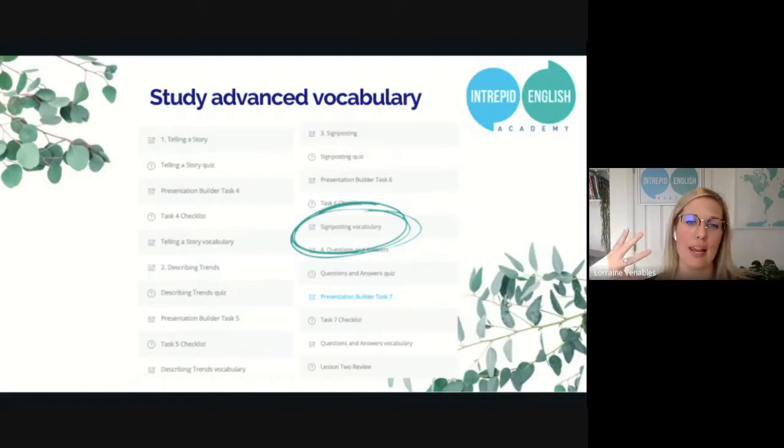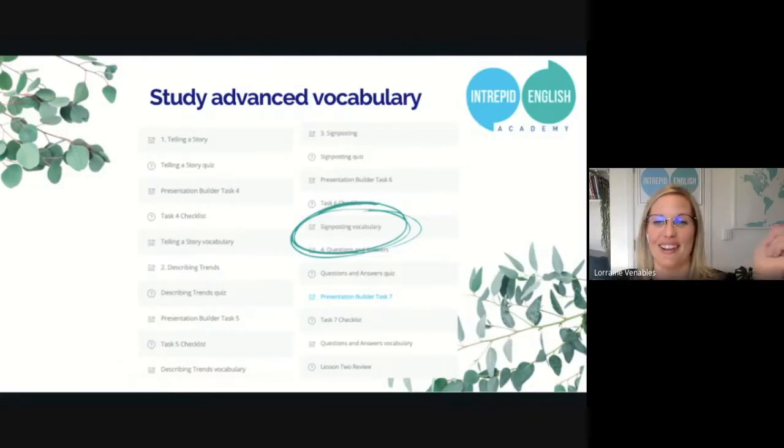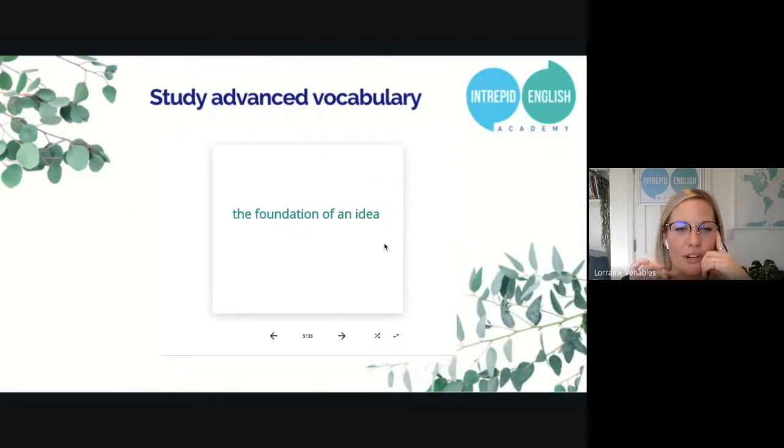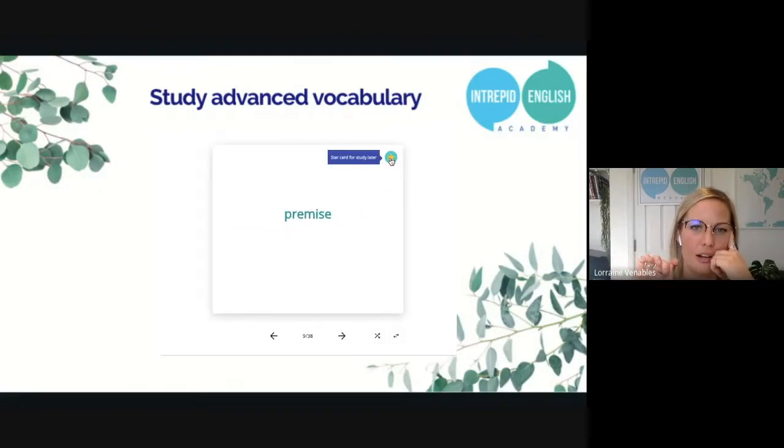The vocabulary in this course is advanced. You'll know some of the words, but I'm quite sure not all of them unless you have a C1 level of English. So, you know, I'm sure you can learn lots of wonderful vocabulary. Here's a flashcard here. As you can see, the term on the front, the definition on the back. You can shuffle the flashcards, and you can also click the little star at the top right-hand corner of the flashcard so that it will save it for future use.